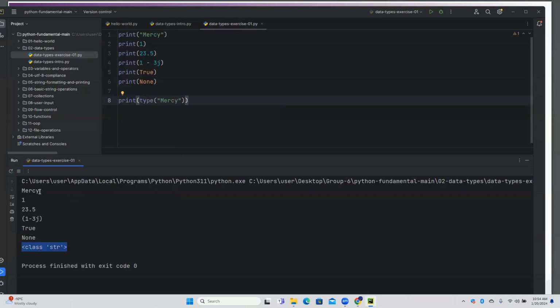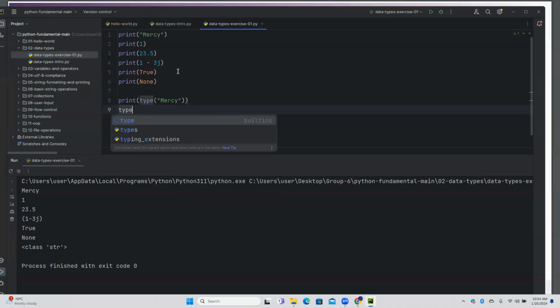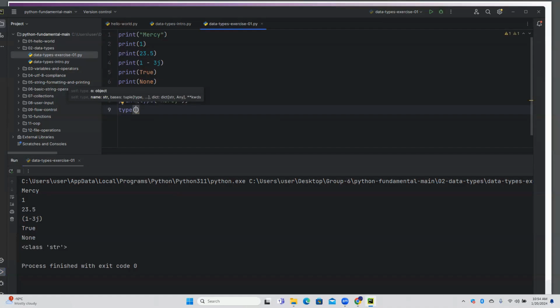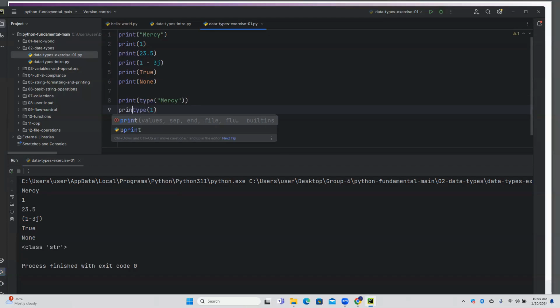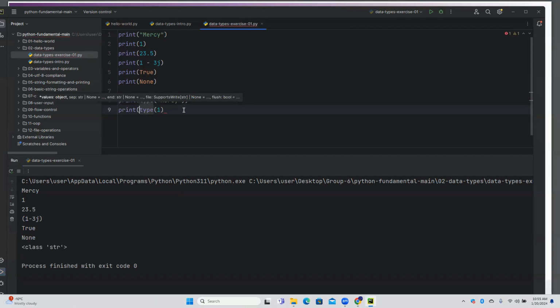So here we go. Type of Messi is str, as we mentioned. So this is known to the computer, and the computer is able to verify that what we said is true. Let's do the same for type of one. I know that that is an integer, but is it known to the computer? Is it true what I'm saying? Let's find out. Type of one is what? So this is a question now: what is the type of one? And in order to find out in the console, we need to print it out. So again, print, and we see now the type is integer, as I mentioned.